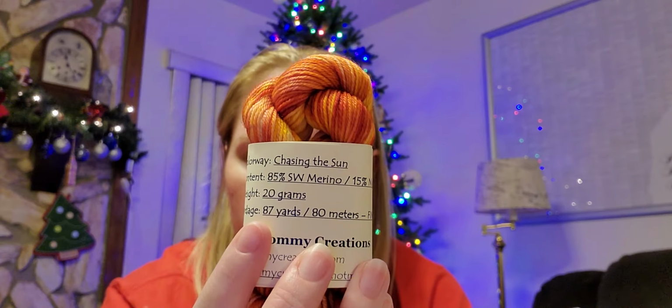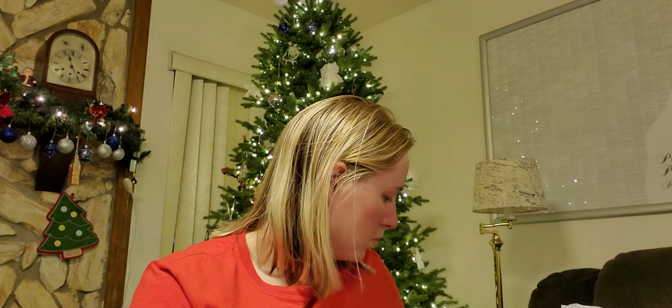All right, this one is called Chasing the Sun. This is another reason why I like advent calendars. I mean, yes, you can open them up one thing a day, and that's awesome if that's what you want to do. But to me, instead of this being one big gift, I get 25 little gifts and they're all little gifts that I love.